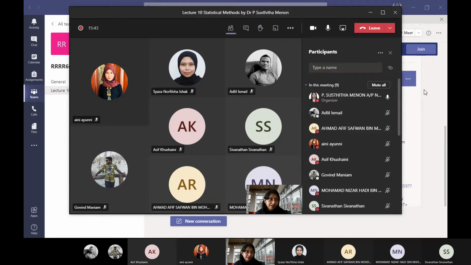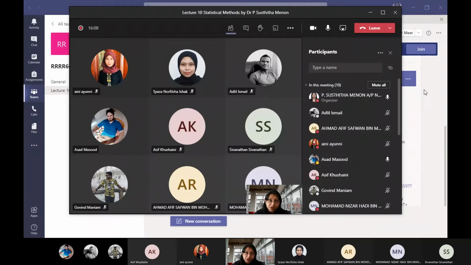So in the evening, you can make use of the time, because it's a whole day class. You can make use of the time to get familiar with Minitab. Okay, so I've just found out that in Minitab, apparently the trial version you can't use all the examples. So perhaps you should talk to your supervisor. If you really want to use Minitab, then you need to talk to your supervisor to purchase it.